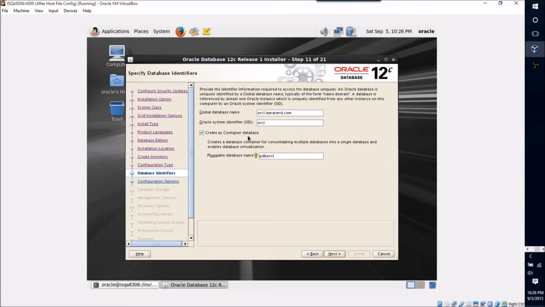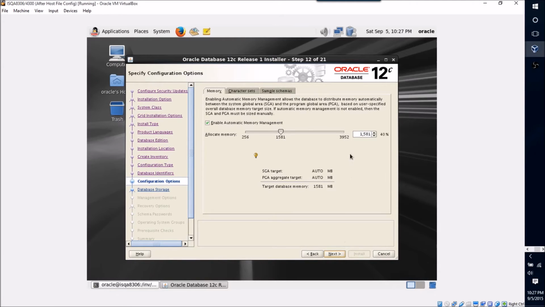And then this container database is really a new function in 12c where they've made it possible to pick what is unique about any one database instance and unplug it and plug it back into any other Oracle Database 12c server. So it really is a pretty amazing piece of functionality that almost lets the database server act kind of like a virtual database machine. And hopefully we'll get a chance to talk about this a little later in the semester. But for all intents and purposes, when you're connecting to this database, it'll seem just like any other database in the world. So we're going to go ahead and let it create this container database.